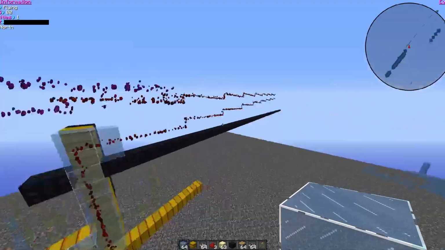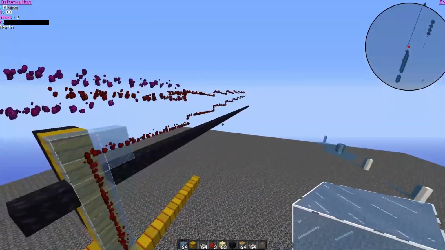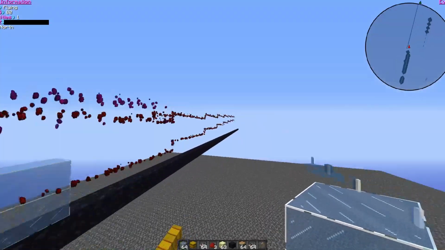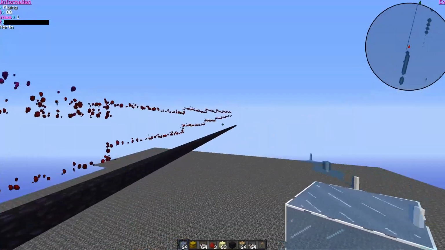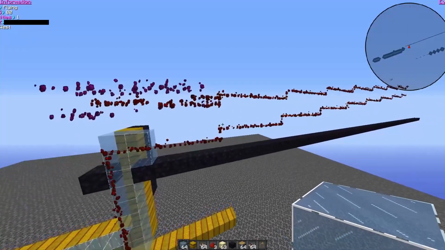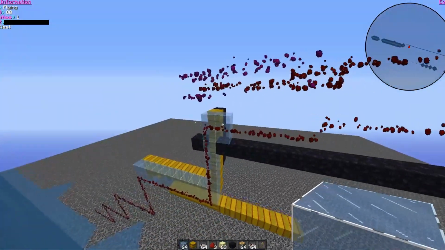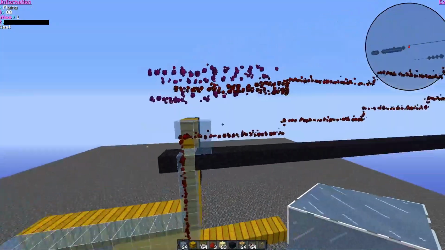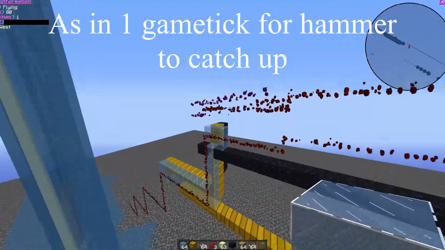So the way I timed it may make this a little confusing, but don't worry, the triangles aren't. This doesn't match triangle per triangle in the air. It actually kind of laps it over one. So even though those are separated by 2 game ticks, which is 1 redstone tick, this right here and this here are on the same game tick. So that's a 1 game tick separation.